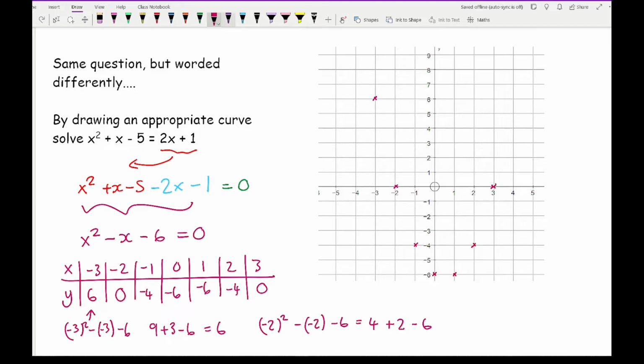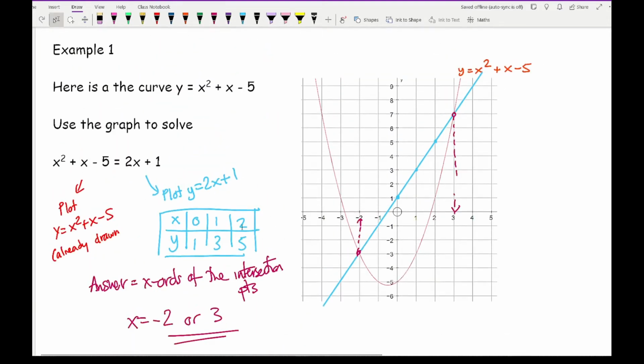So then drawing the curve, which is going to be not very neat, but is going through all the points, I should have something that looks like this. And you can see from this that my answer is therefore x equals -2 and x equals 3. So you can see how by doing a different method, I still get the same answers. It's just a case of devising a new quadratic equation that gives me the same solution as I did here.